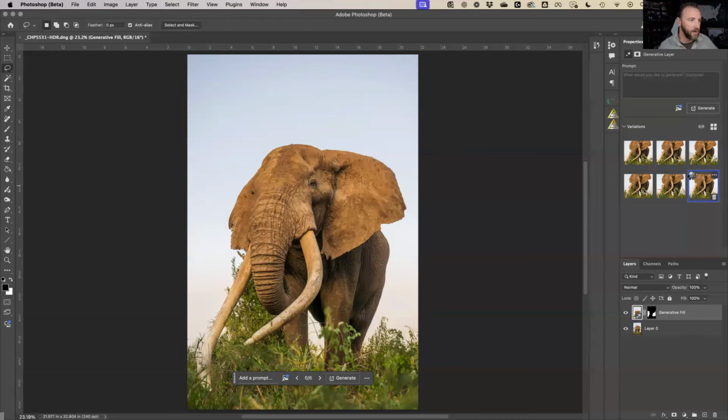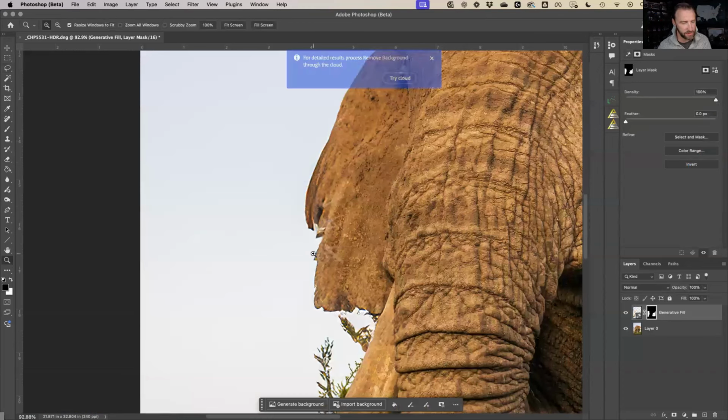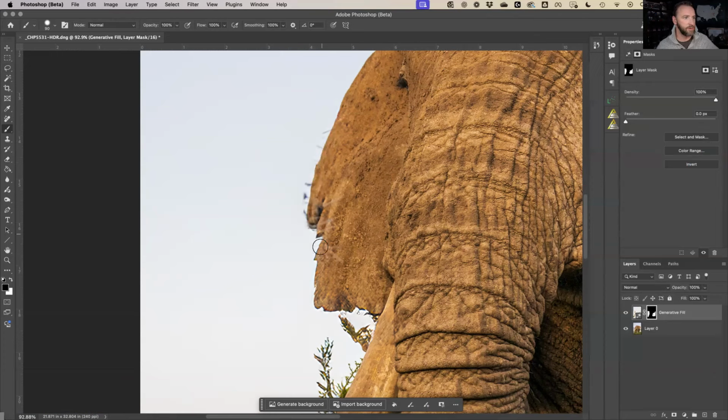I'm going to click this little up button so that it will upscale just a little bit for us. And then the cool thing here is actually we can do a little bit of blending back into it. So we're going to take our brush. Definitely don't want my brush to be that big. Just going to brush this back in. I'm going to bring that up to 100. And then what I'll be able to do is actually just go through and refine some of this stuff.